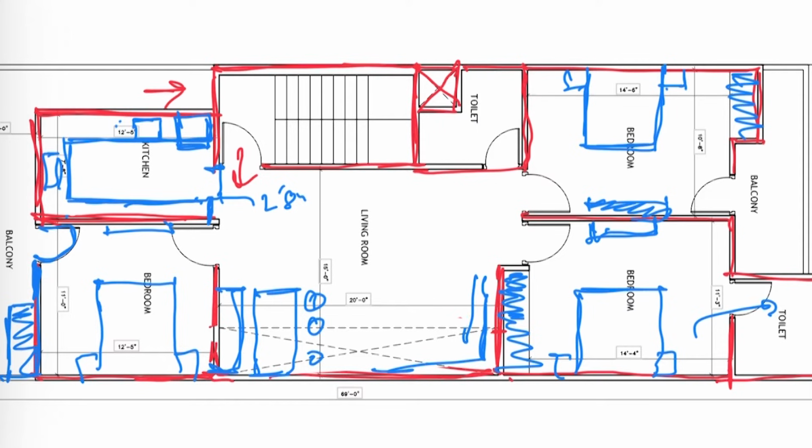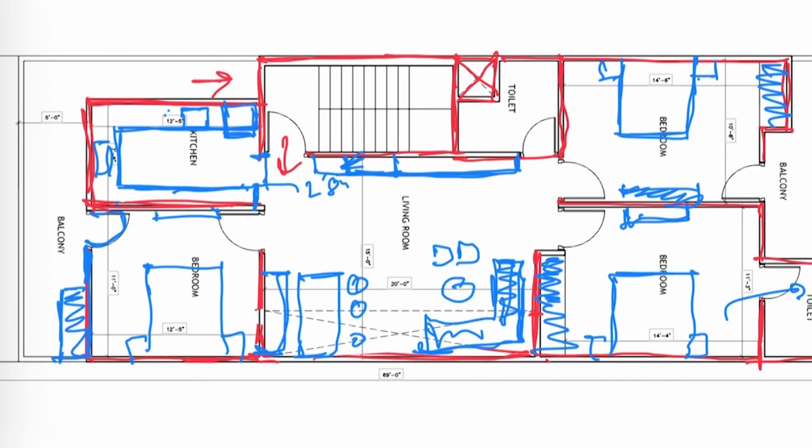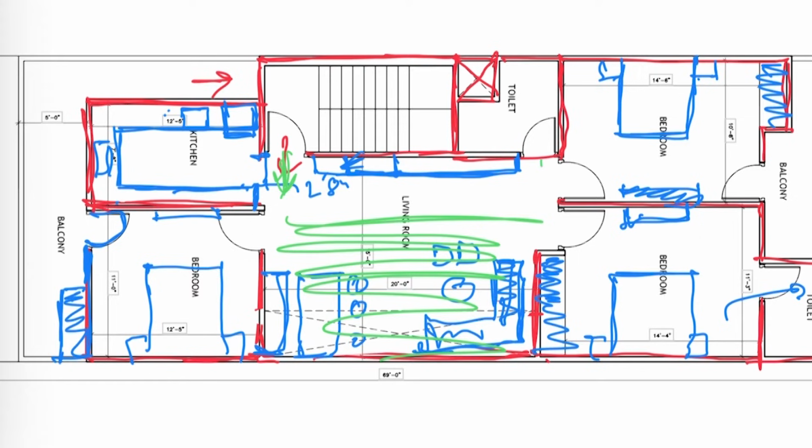This could be the L-shaped sofa for the drawing area and with the center table and 2 poufs. And this could be a good size TV unit and I can even create a storage for shoe cabinet. See, this could be a good wall for storage. See, I always give a feeling of a space once you enter. So in this case, I'm having my entry from here and this is my good drawing dining area which is going to give a feeling of space.